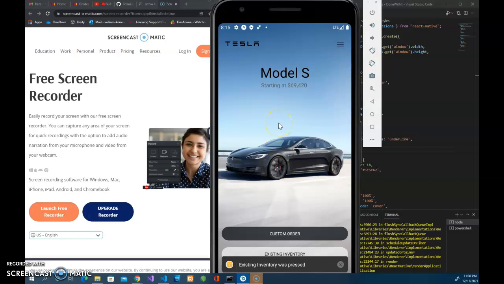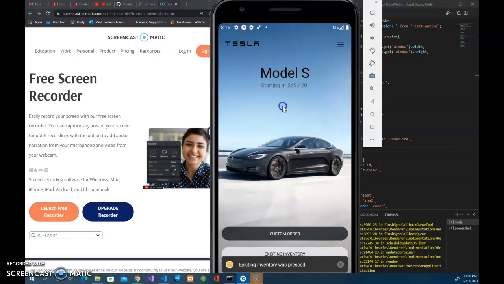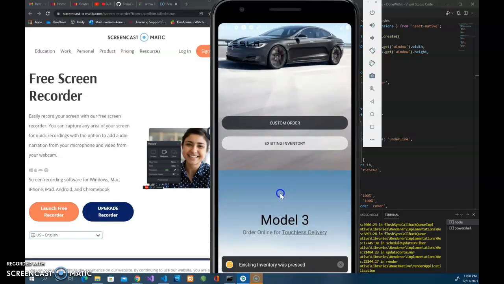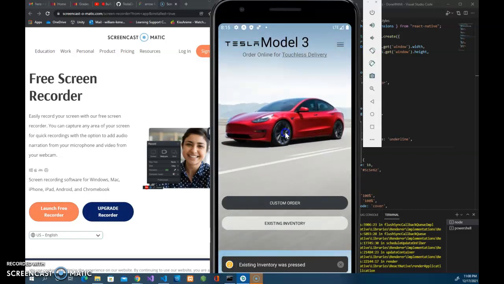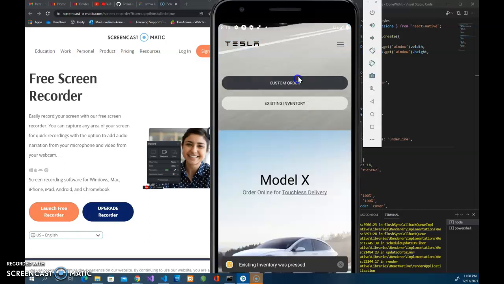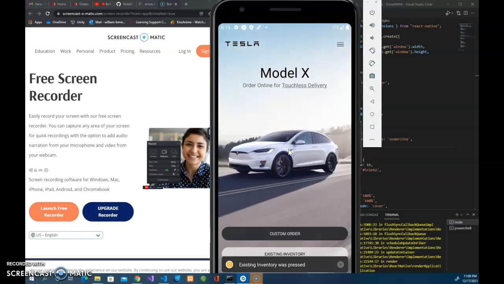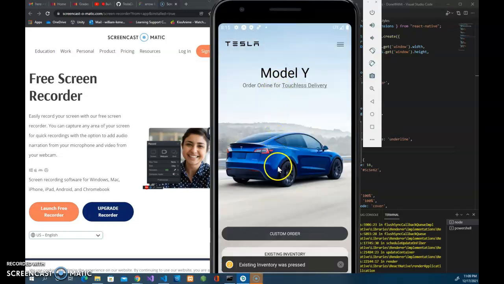My application makes use of a FlatList that allows you to scroll, and let me see if I can go slowly. Yeah, so it makes use of a FlatList, just like was used on Facebook. It was something I implemented, and there's not much stuff because I was still trying to implement some functionalities, but I wasn't getting it straight. But as of right now, I was able to get everything going.